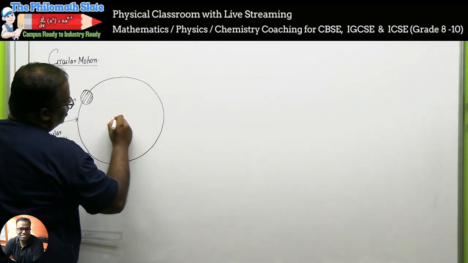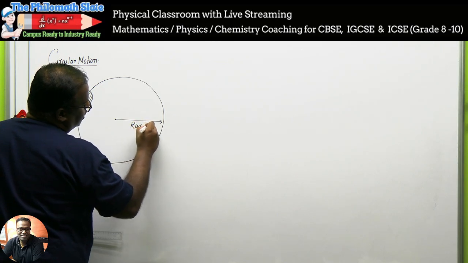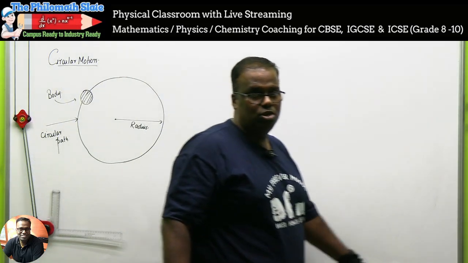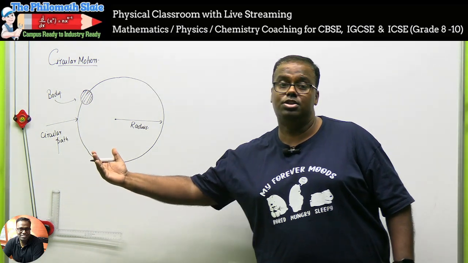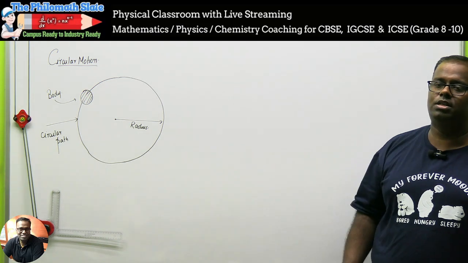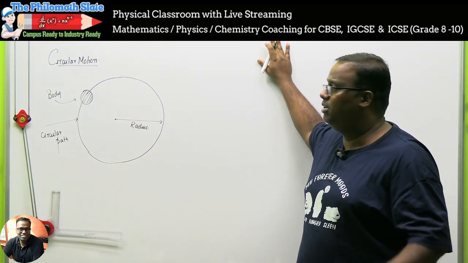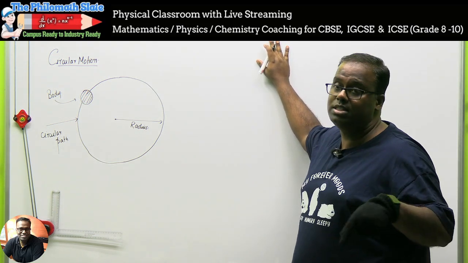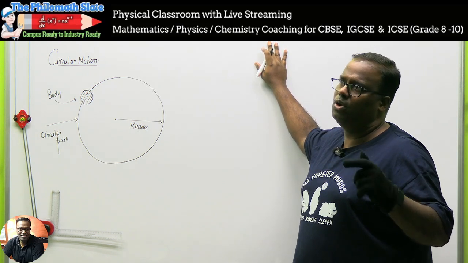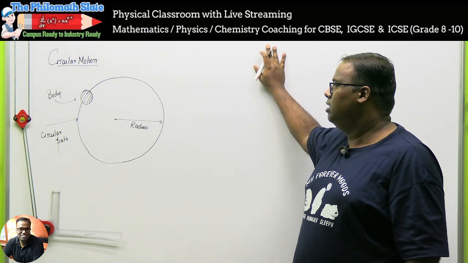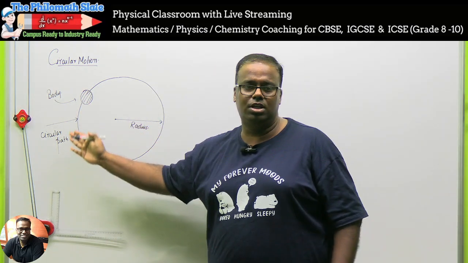Whenever you're moving in a circular path, you will have something known as the radius of the path. Okay? The motion that we studied in chapter 1 was all about straight line motion, right? Uniformly accelerated motion in a straight line. Circular motion we studied in depth in grade 11. We introduced it in grade 9 for you to understand facets related to acceleration, forces applicable, velocity, as well as displacement. If you look at the displacement, displacement is all along the circumference.